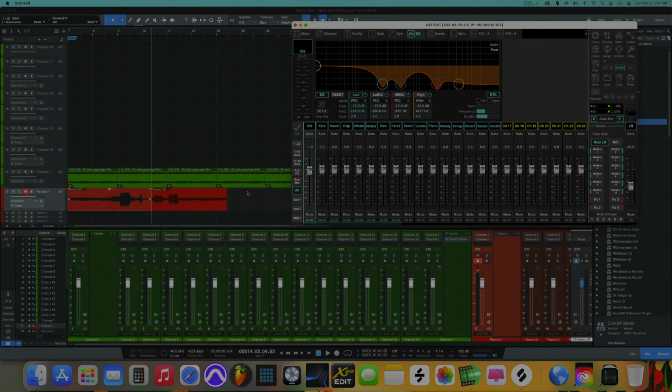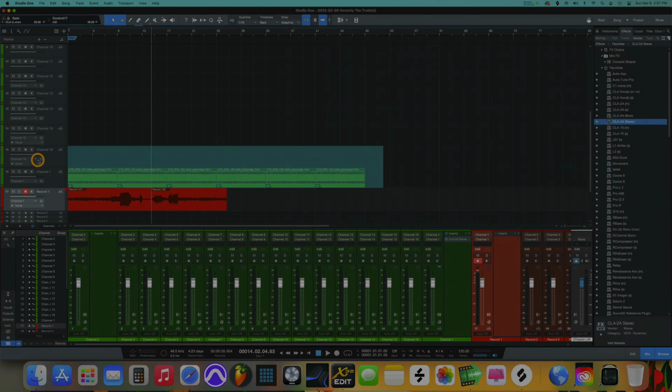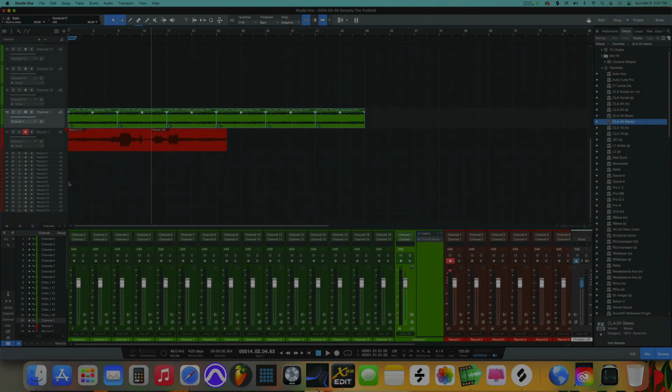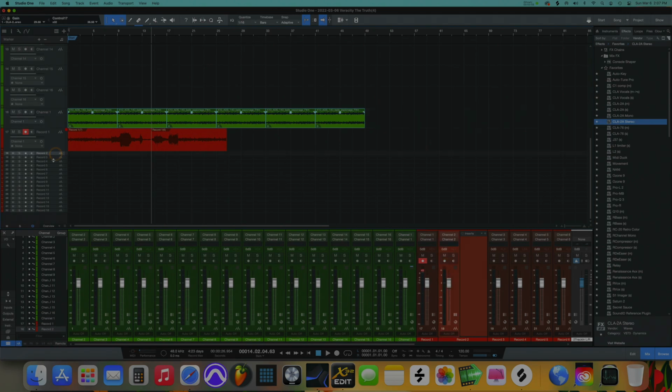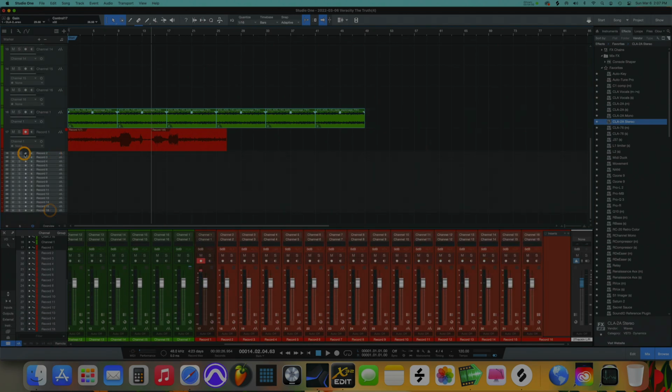All right, so I'm going to leave this template here for you guys to be able to do the same thing. Also, if you want to, you can just highlight all of these and record them at the same time. Once your mix is done, you got your plugin set up, you got each track EQ'd the way that you like and the way that you want, so you're good to go.